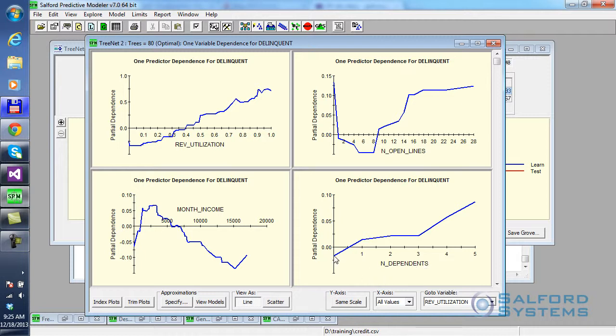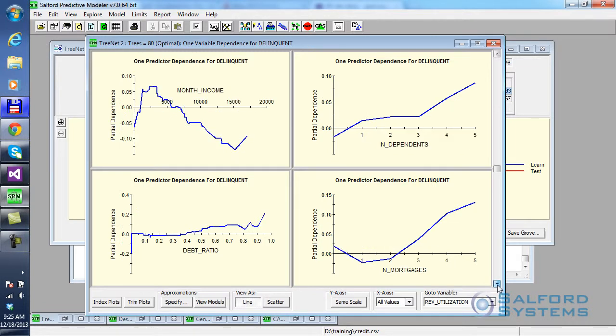Zero dependents associated with the smallest risk, and then as the number of dependents rises, especially as it goes above 3, then you have a significantly increased risk of going default. And finally, we have things like debt ratio. And again, notice this initial almost vertical line segment that indicates that people with zero debt ratio have the lowest risk of going default. Then the risk jumps once you have amount of debt up to about 0.4, but it pretty much stays the same. And anyone who is exceeding that ratio, that 40%, now you have a rising risk of delinquency.